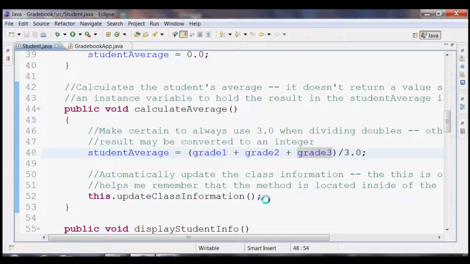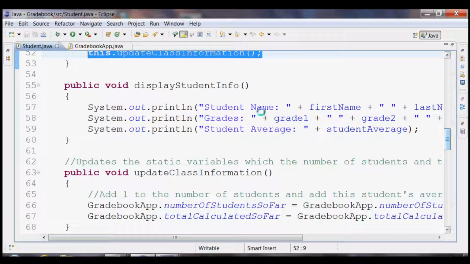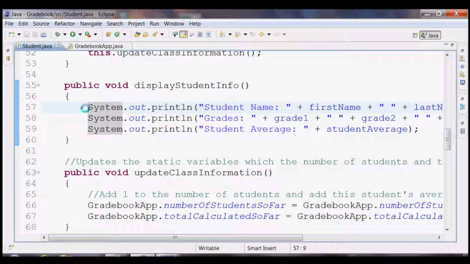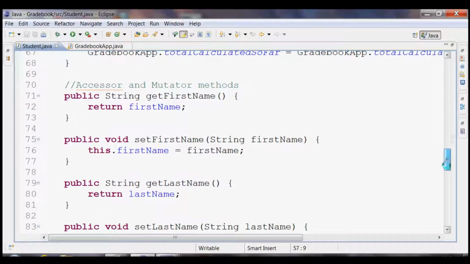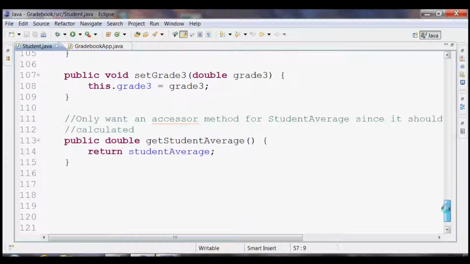I'm going to come back to update class information in a second. The next method that is in the student class is to display the information about the student. So I have the first name, the 3 grades, and the student's average. Then I have my typical accessor and mutator methods to get and set the first and last names and the 3 grades.